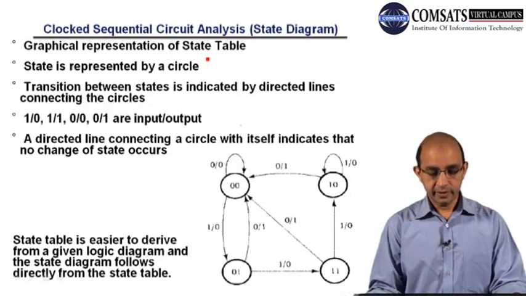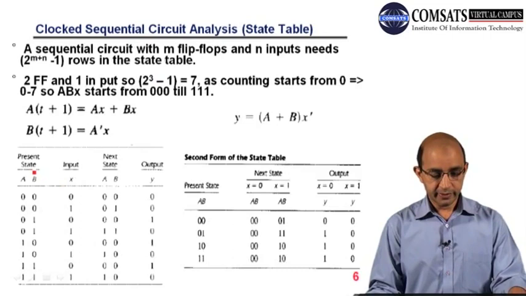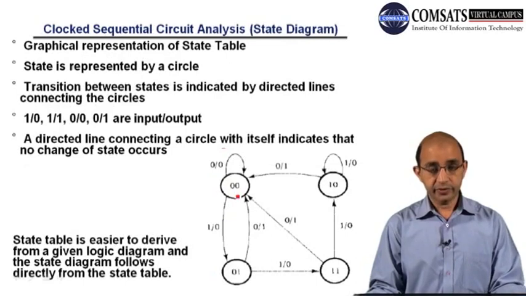Okay, so here there is another mechanism to represent the state table, that is the state diagram. You can see that we have a circle, and inside the circle we have different values, and those values represent the states. If I go back, this is the present state. Here, if I take this table, this is also the state table, 0 0, 0 1, 1 0, 1 1. And then you can see different arrows, and some values which are written over those arrows.